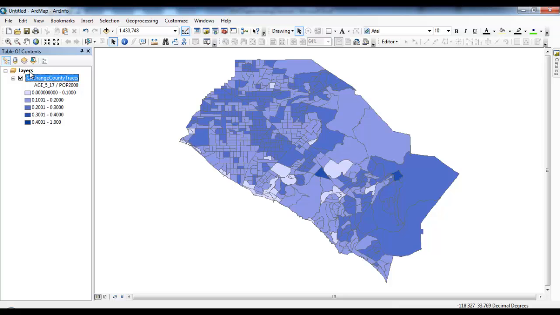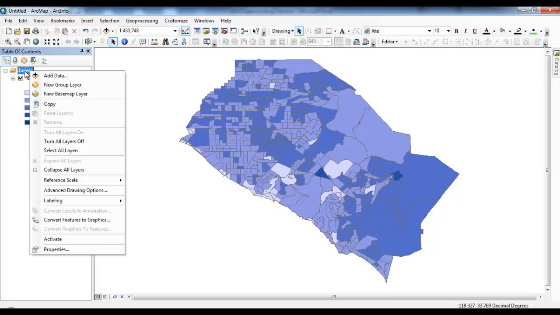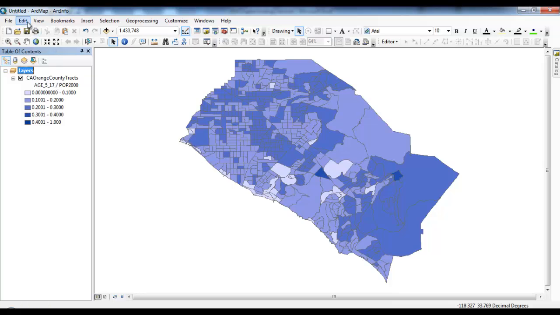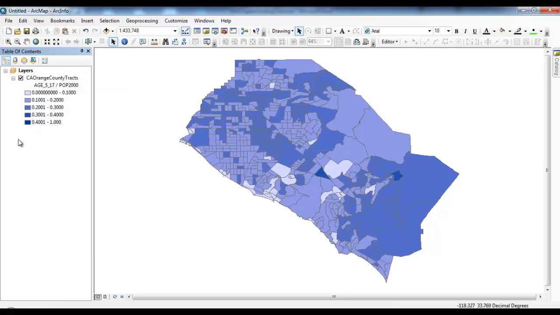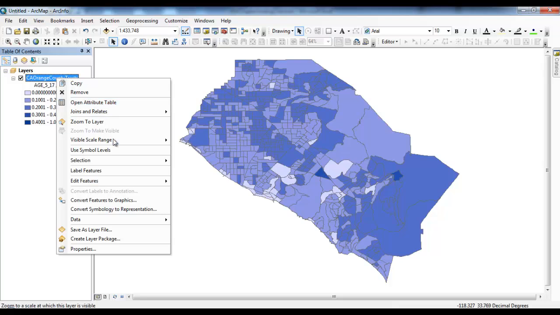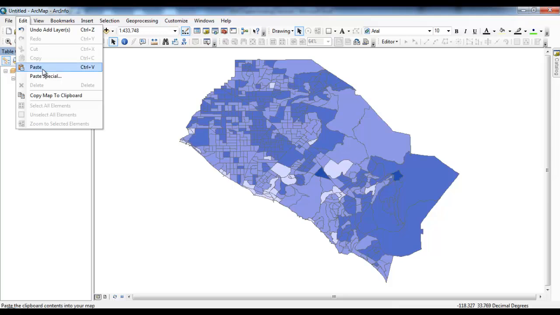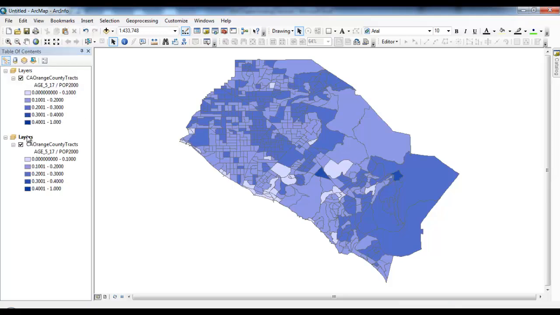And that's why I went ahead and I did all the shading and everything before I made a second data frame. So all you have to do is, if you right click on the layers here, this is a data frame. And you do copy, and then notice if you try and right click on layers again, you can't do paste. And if you try and right click anywhere else in the table of contents, let's say here, there's no paste. So what you have to do is go up to Edit here, and now you do paste, and now this is a separate data frame.